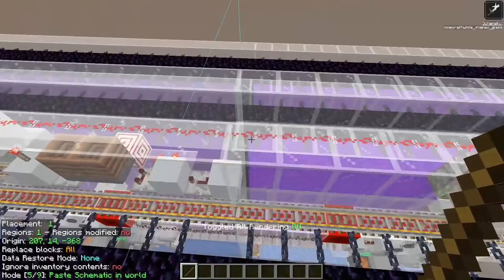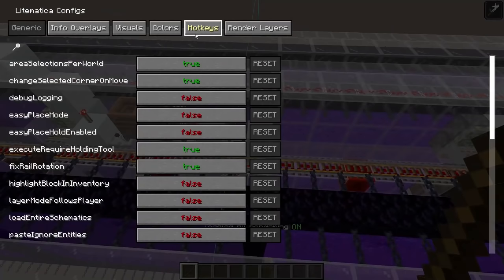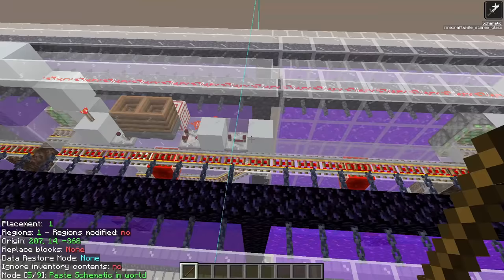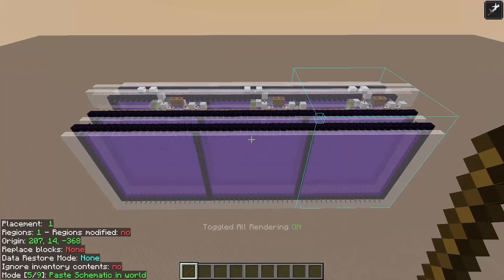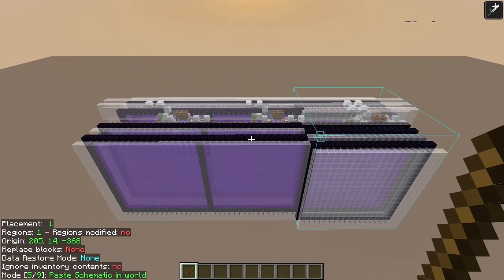Meaning, as I bring the schematic in, I want to go back into my configuration options and set this to none. There we go. We made sure that we didn't replace the components. And then just repeating this process of carefully pasting in the schematics and tying all the modules together.